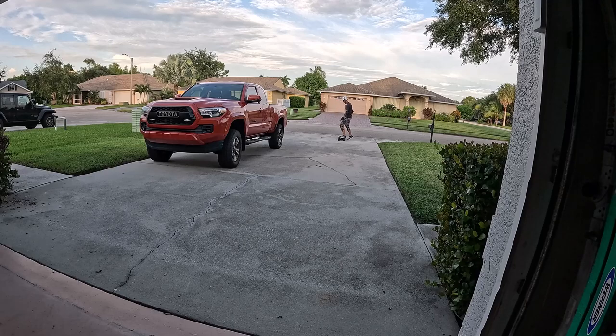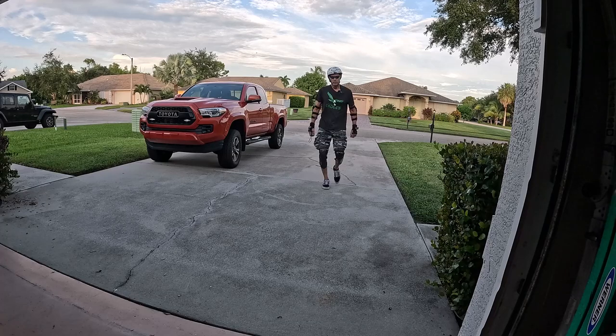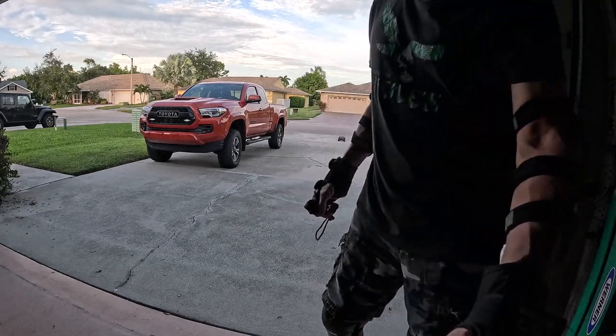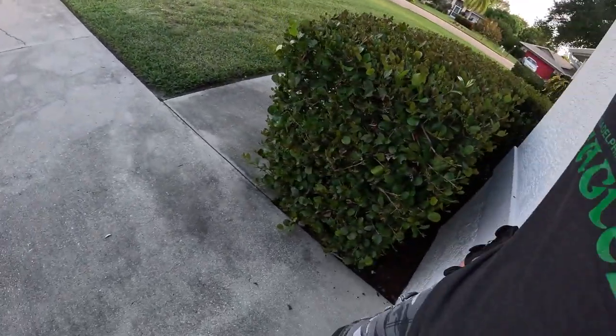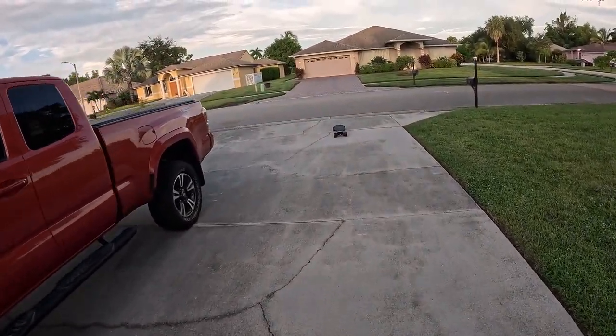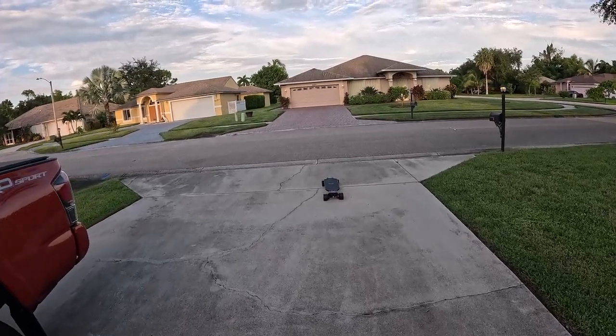Braking feels good. It's always interesting riding an electric skateboard with a selfie stick. So my plan is to ride around here, because this is designed to be a micro mobility vehicle, you know, with the claimed range of 31 miles and top speed of 26 miles an hour. Let's see how it feels out on the roadways.